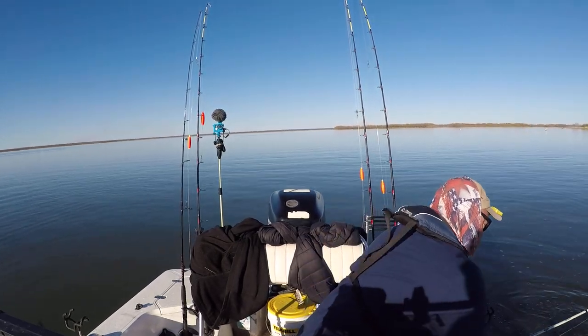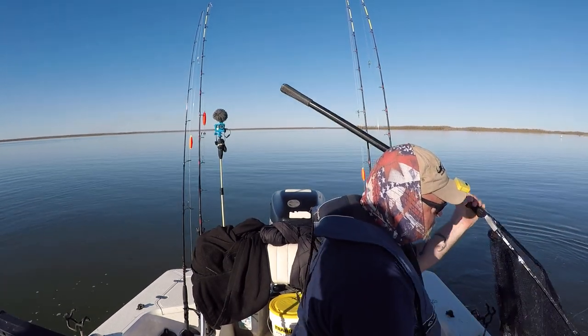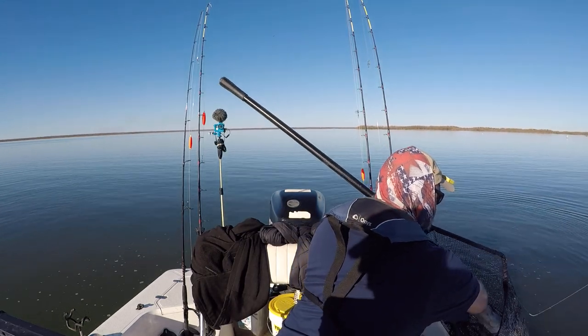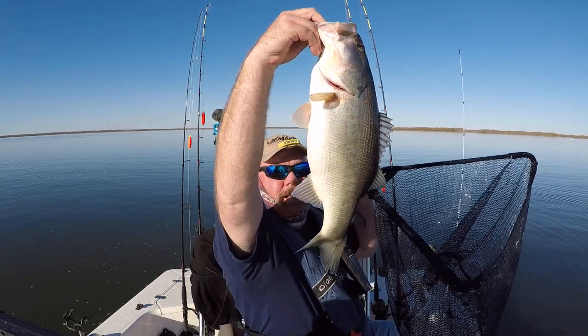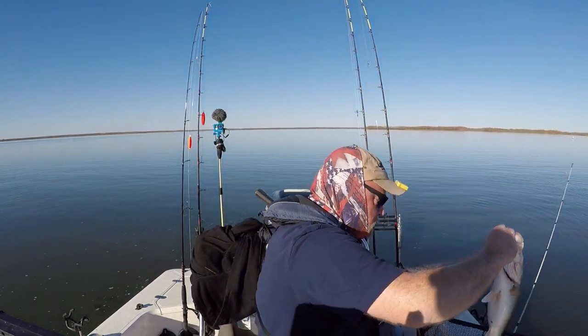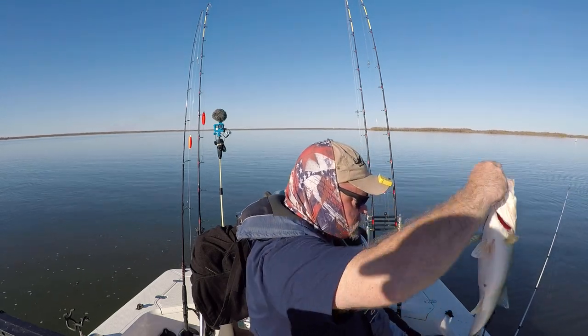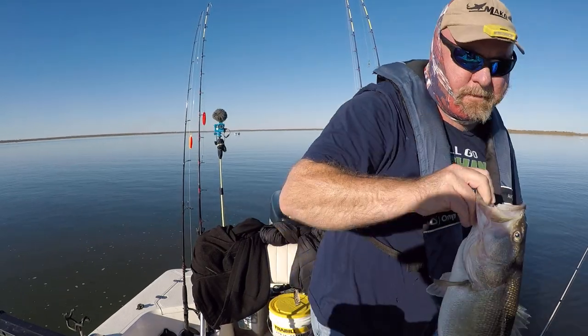Oh my God. We weren't largemouth bass fishing on purpose, boys, but that don't mean we don't catch them. Slabbing for white bass. Look at that bad boy. Oh, man. Look, you might want to get a measure. It's already out of his mouth. The hook is out of his mouth. That's a big boy. I was lucky to net him.